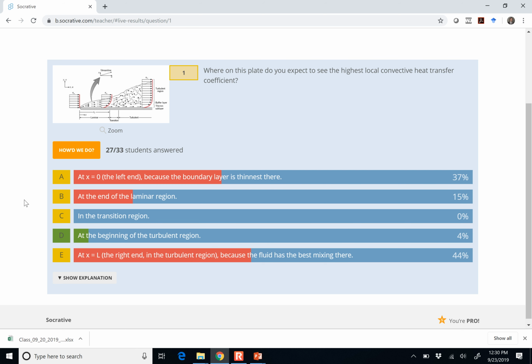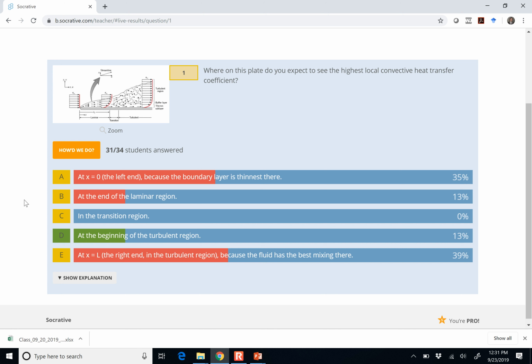All right. So this one is kind of subjective, so this could vary, but I put in a right answer: at the beginning of the turbulent region. So one thing to keep in mind, there are a couple of competing forces here. You want the boundary layer to be really thin, so there's less physical distance between the surface and the bulk fluid.